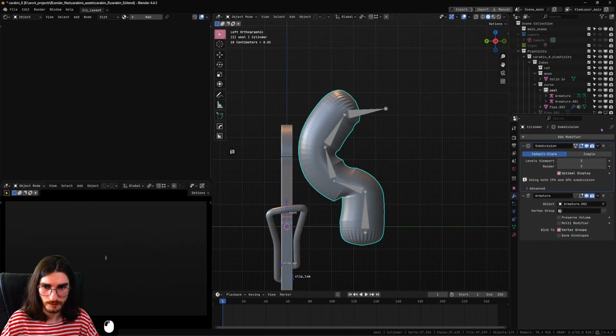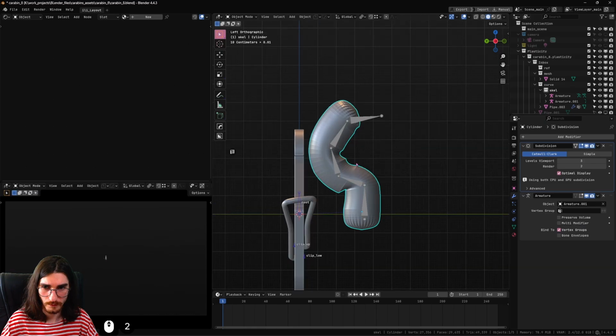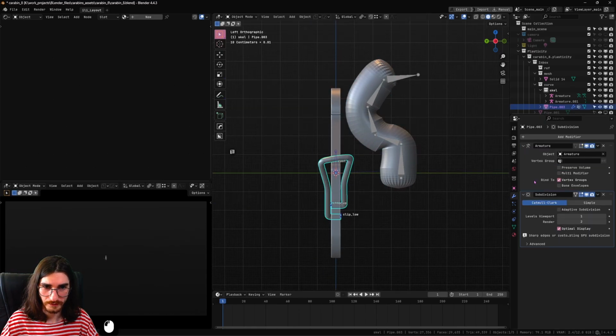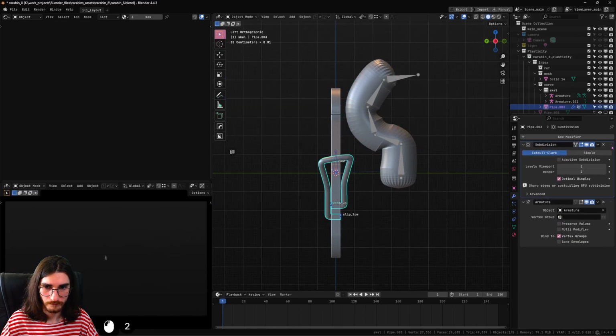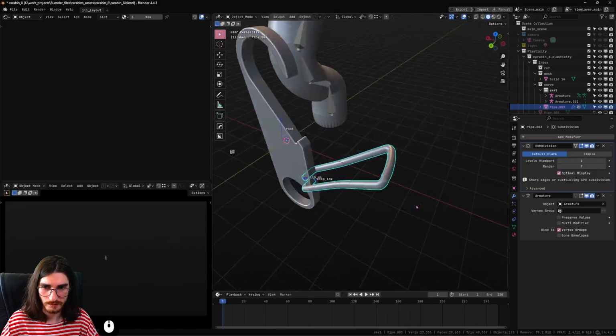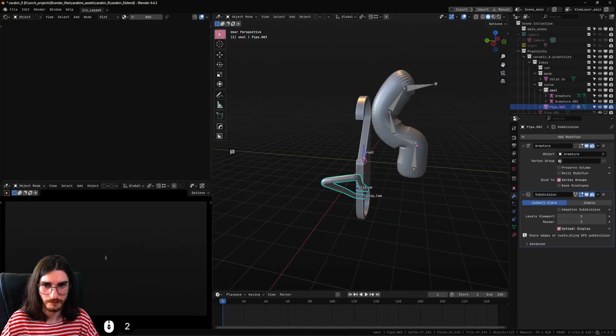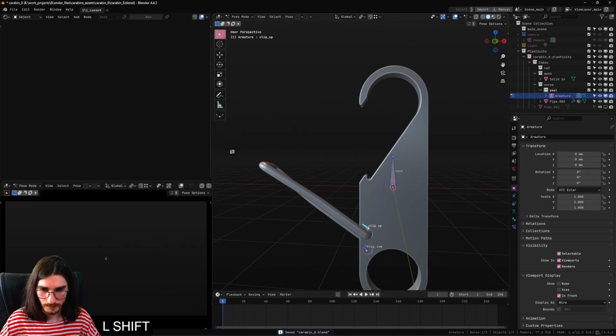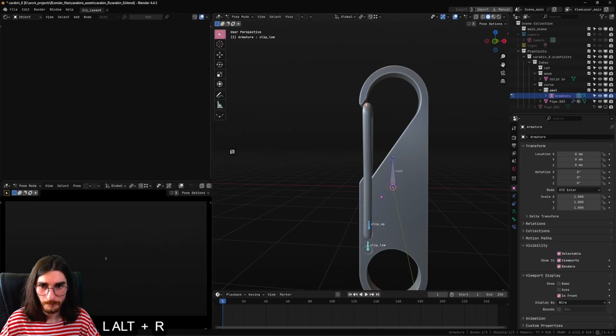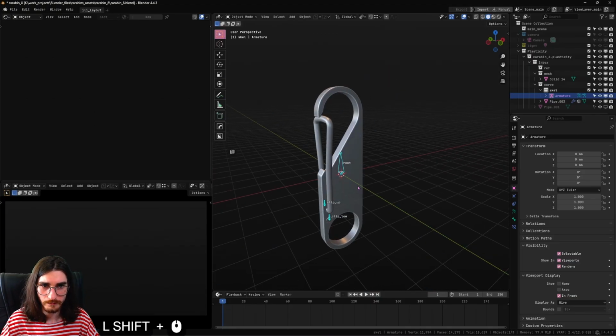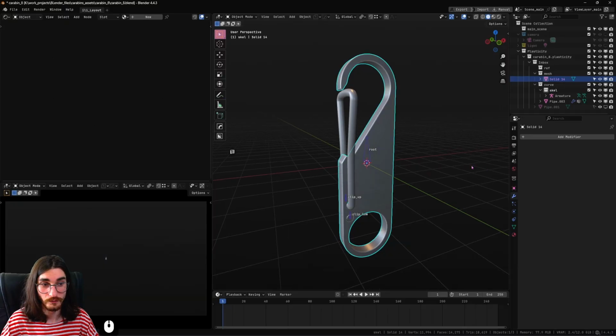And if I put it here, you can see how it wonks the mesh. So yeah, here it's not visible a lot, but it's better to use it after. So here we go. Let's select these two and do Alt R. And let me just do a refacet very quickly here.